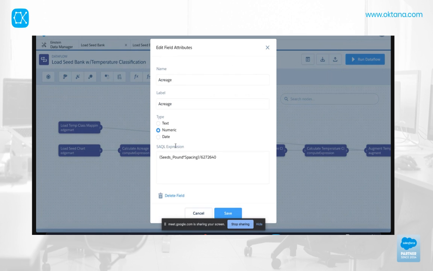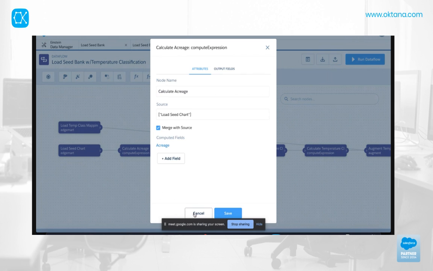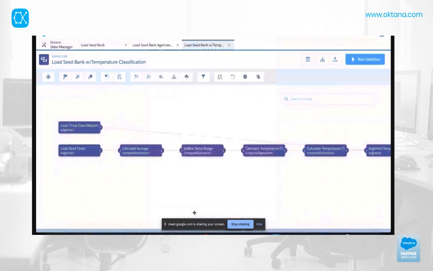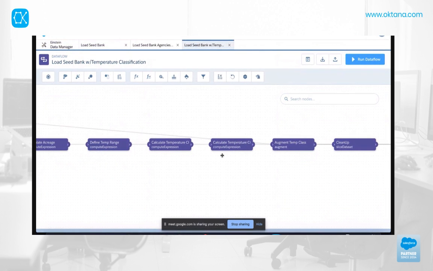And when you see the details for that field, it takes some fields of the input and it makes an operation, and that creates a new value. So those are all compute expression fields.